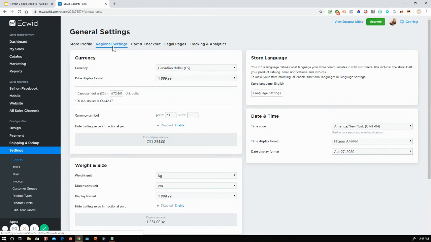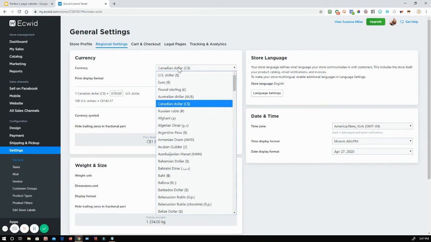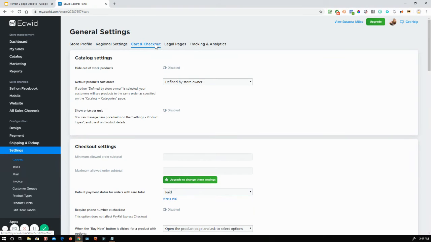And you can set up your regional settings. For example, if you are a Canadian company, but you sell most of your stuff in the States, then you could set that up. You can set up your cart and your checkout area as well. There's a bunch of things that you can do, like you can hide out of stock products if you update your store all the time.